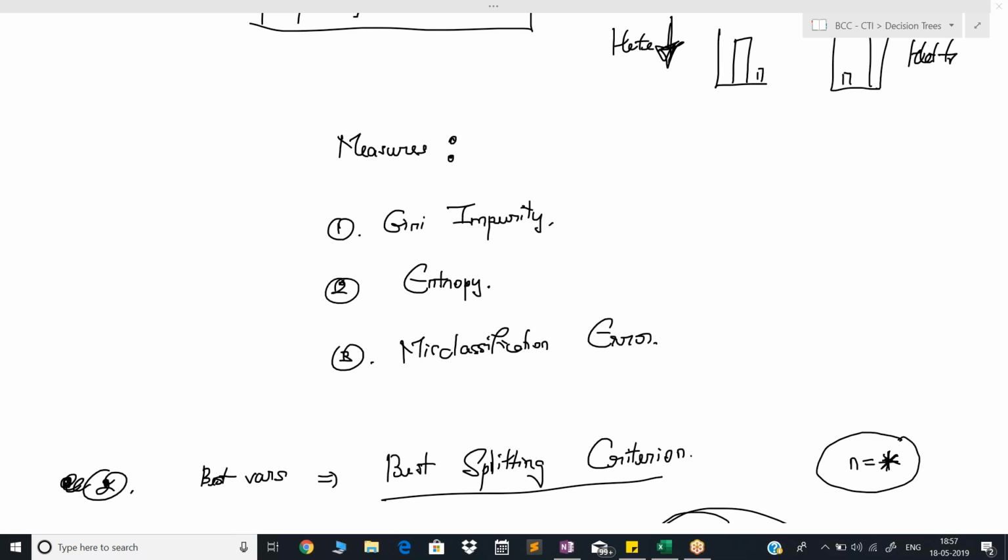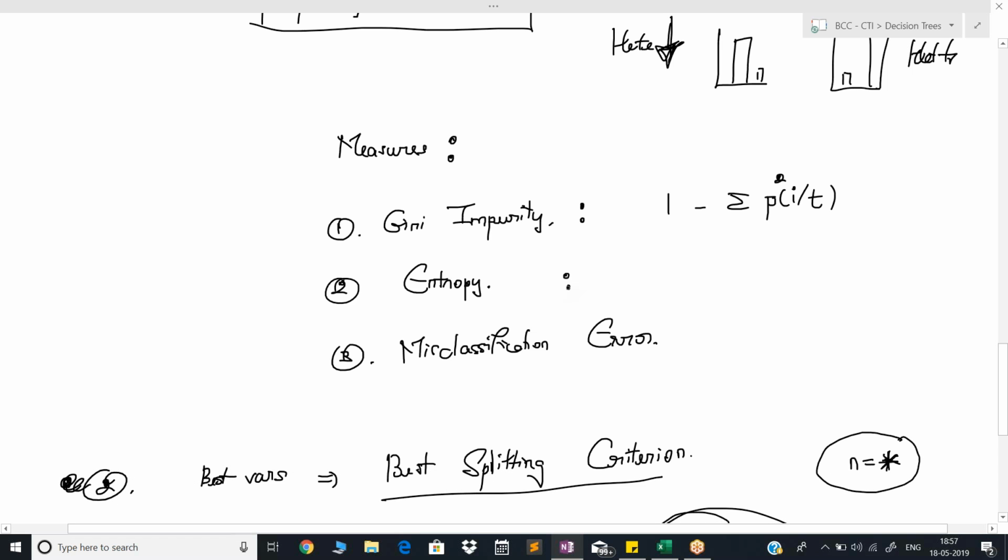There are three commonly or popularly used measures, guys. I would say two. The third one is not very common. The three commonly used metrics are Gini, entropy, and something called misclassification error. So what is Gini impurity? Very simple, guys. The formula goes something like this. We write it as 1 minus summation of probability of i given the target, taken to the power of 2. It is 1 minus summation of P of i given t, squared. This will give you the Gini impurity.